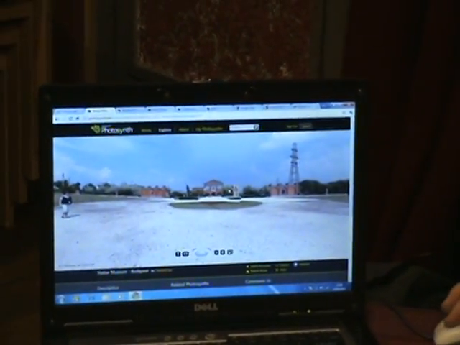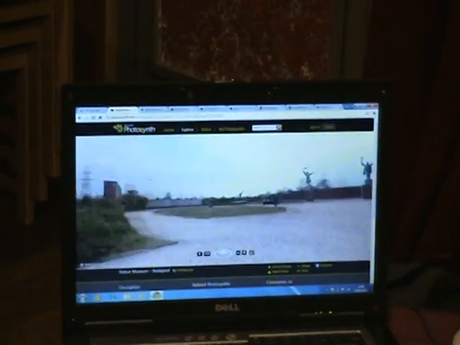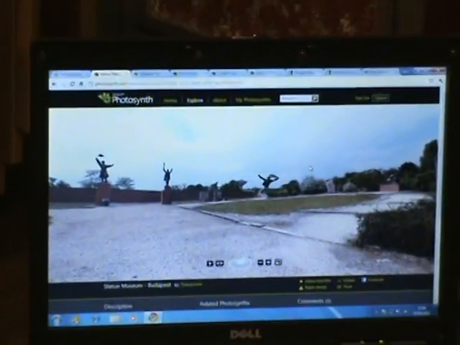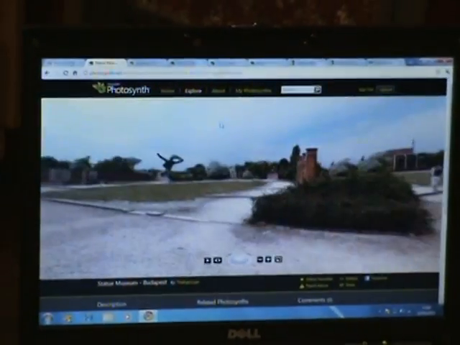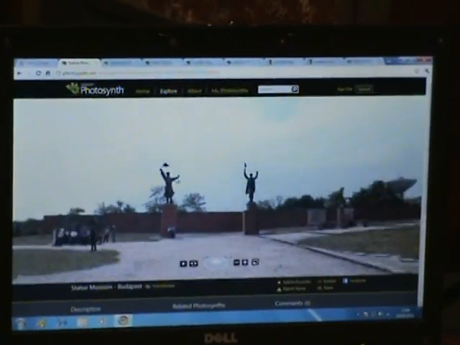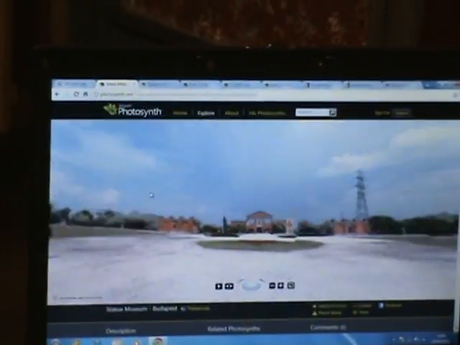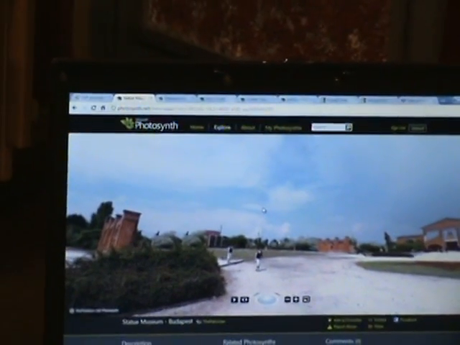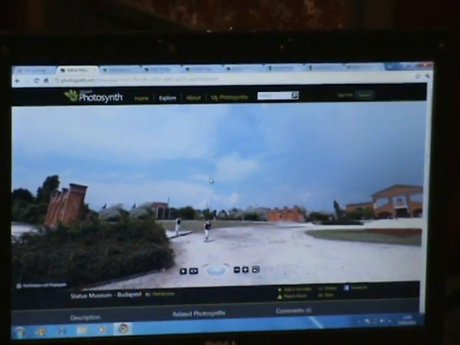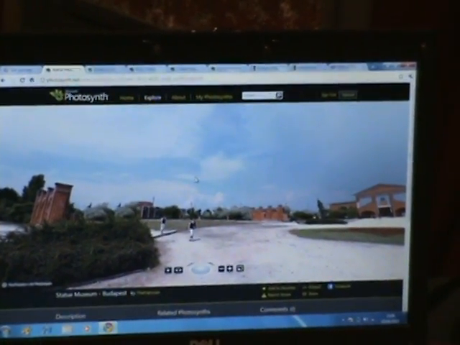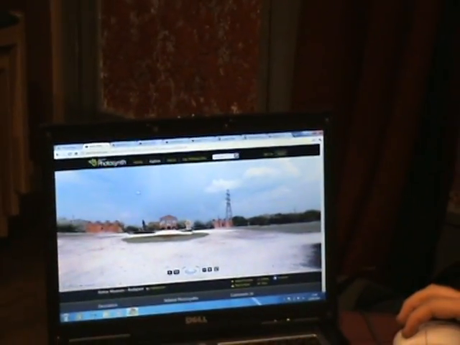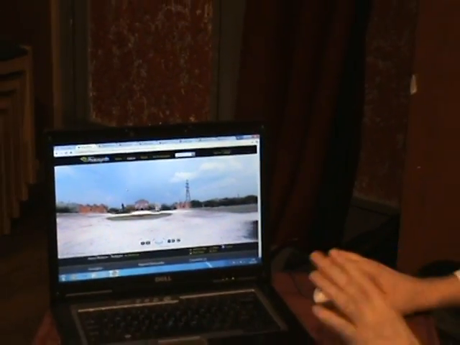Do you recognise this? Memento Park? Yes. Now we shot this on Saturday with a mobile phone. And this is exactly the same idea. You can zoom in, you can zoom out. This is basically just a series of pictures in a circle and it just stitches them together. And this is quite good, but we can do better.